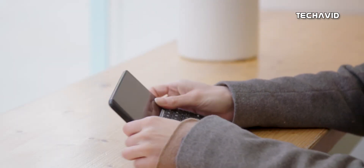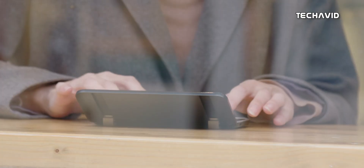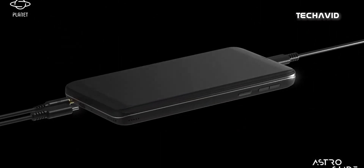From what I've heard, it's pretty robust, although the outer shell of the phone made from plastic may not be that durable. There are also a pair of USB-C ports — one at the top and one at the bottom — whose purpose is to transfer data and charge the phone simultaneously.